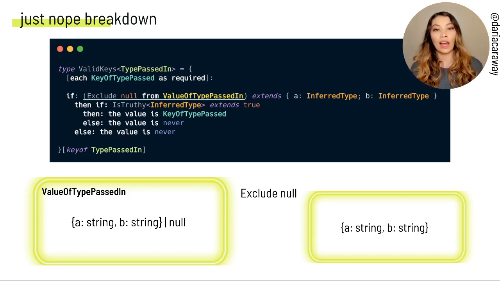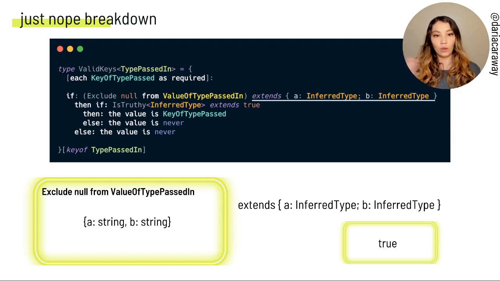And the reason why I'm doing that is because we're about to run this type through a couple of validation checks, and I don't really want to validate against null. It's okay if people pass in null for this type. So we're going to exclude null from the type value so that we don't have to run null through the validation logic, which in this example is just going to give us back that object type A string, B string.